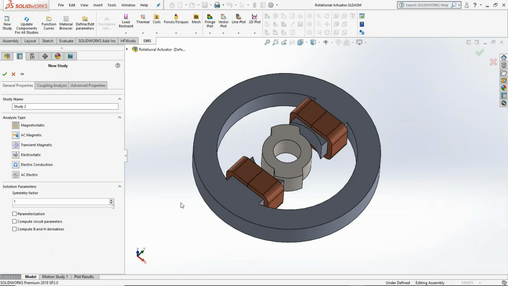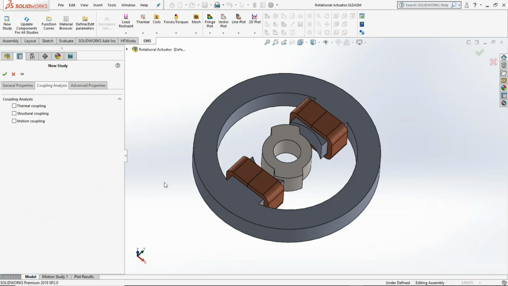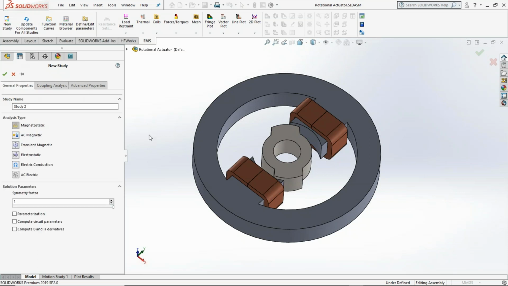And if you browse through our web page, we have webinars talking about specific parts of the software, and we also have a webinar talking about how parameterization is realized using EMS. Okay, so as far as coupling goes, we have the ability to couple to thermal, stress, structural, and motion coupling. In this particular example, we will not couple.